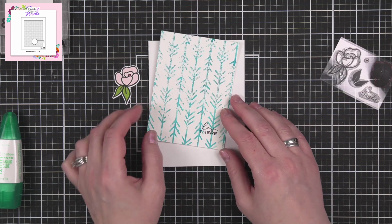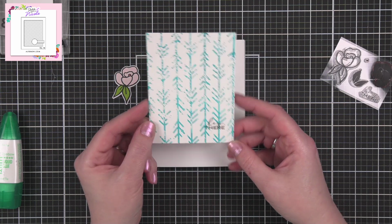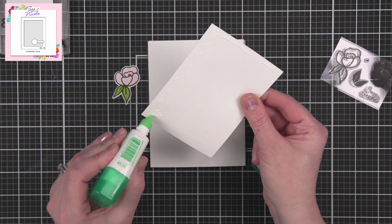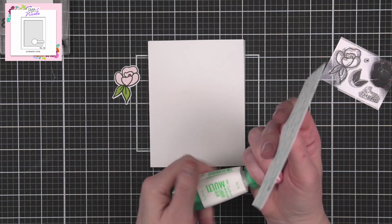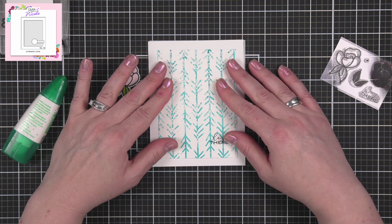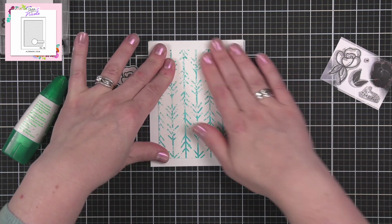And instead of doing it on a strip, I decided that I was just going to stamp it right onto the card base. So even though the sketch does indicate that there is a little strip there, because it really kind of fits the spirit of there being a small sentiment in that place, I figured that I didn't necessarily need to have a strip of cardstock with the sentiment on it. So I'm going to go ahead and just glue this down.